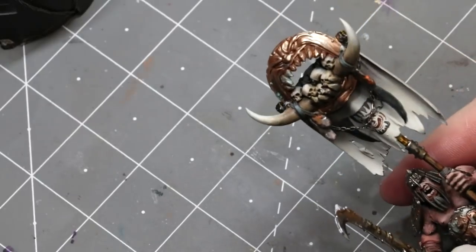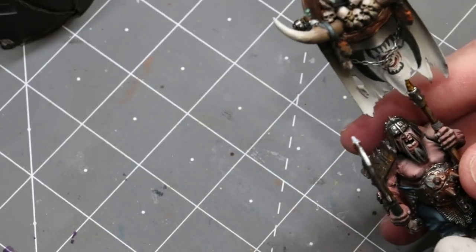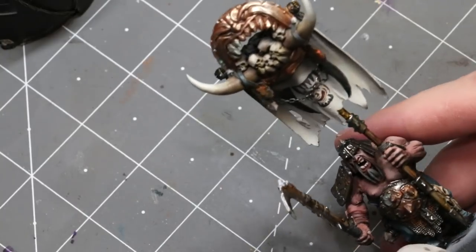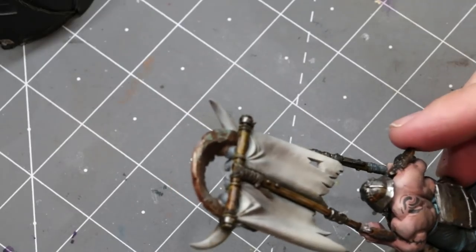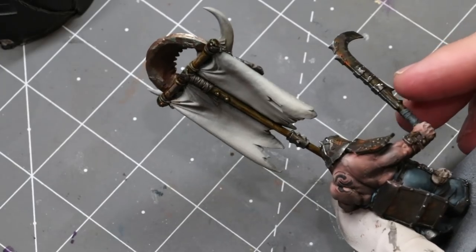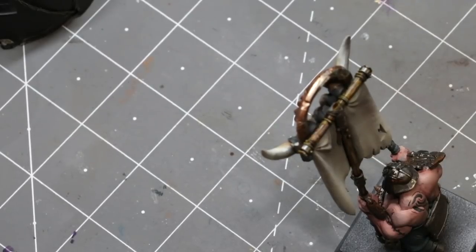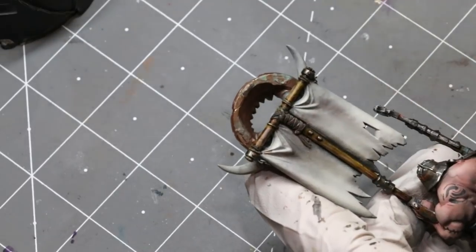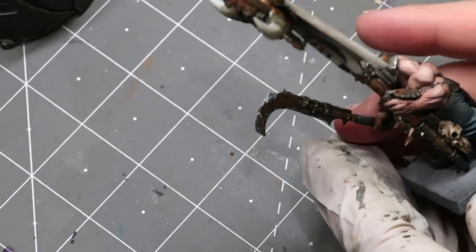Everything has now been hit with gold. Here's one of our standard bearers — basically done, but wait, there's one more step. Whenever you're speed painting and flying through things, the final thing you want to do is take a look around the model and make sure you've gotten everything — that there's no obvious detail you missed. When working fast it can be easy to miss something. For example, the little nuts and bolts on the back of that banner aren't metal yet — so take a little darker steel, go boop boop, hit those up, bang bang, now they're metal.